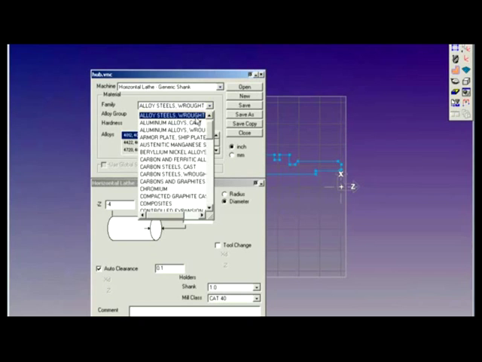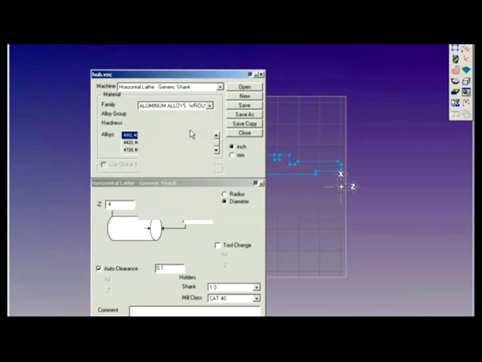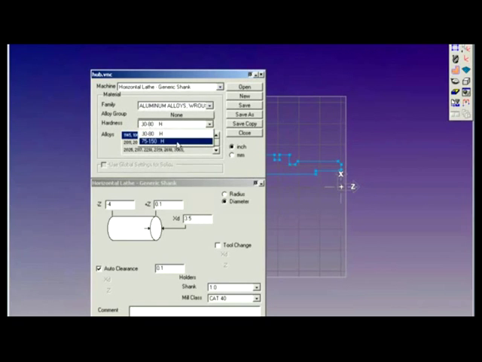The family is aluminum alloys in the wrought condition. The hardness of the material is in the higher temper range of 75 to 150, in the H scale. We can always do a conversion to different hardness scales. And in the alloy window, if I scroll down a bit, I'll see that 6061 is part of my selection set. The alloys in this window are not selectable. They're simply there to visualize what material conditions you have selected.